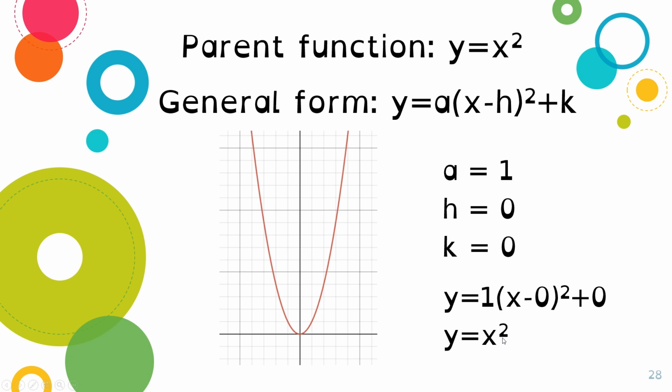So that's how we get y equals x squared as our parent function, because we're not changing any of these values. These are sort of our baseline values, our invisible numbers. They don't show up here. We don't put a 1 in front of the x squared. If there's no number there, we assume that it's 1, because 1 times this number just gives us that number.